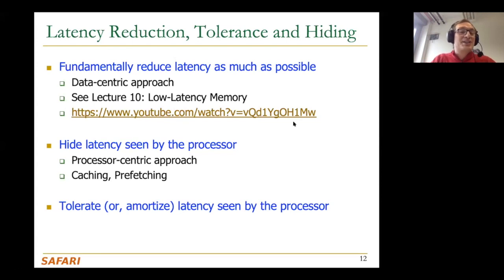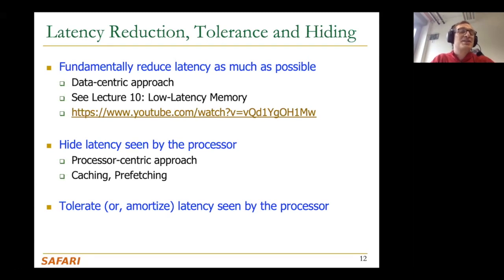You've designed prefetchers, like we're going to discuss today, such that prefetchers already bring the data from the memory into the cache or into a prefetch buffer, as we will also discuss, before the processor needs it. As a result, it hides the latency that would otherwise be seen by the processor. Right? The latency still exists. You're not reducing latency fundamentally, but you're trying to hide it from the processor's perspective.